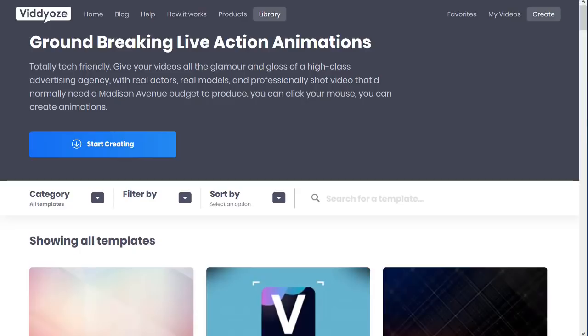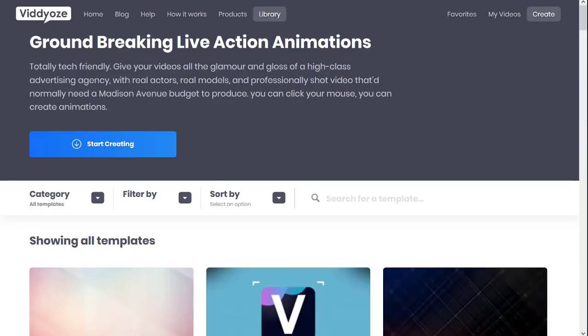And if you're a current Viddyoze user, this is important because if you do want to get access to all of these templates that are going to be added into this library, then you need to purchase Viddyoze 3.0 again. That's what Viddyoze has told me, that you'll want to purchase again. There's a number of reasons why you'll want to purchase again, and if you don't own Viddyoze and this isn't for you, I'll get to Viddyoze in just a moment.